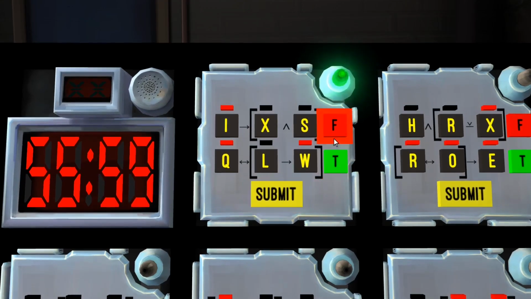Let's look at L and W since they're in parentheses. They have an implies left gate in between. Since L is false, the entire statement is true. Now let's look at Q. It's next to a XNOR gate. Remember that the XNOR gate is the opposite of the Xor gate. Since Q is true and the right statement is true, the expression is true. And there we go, we finished the module.